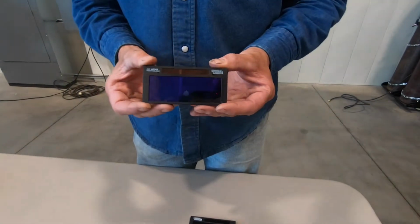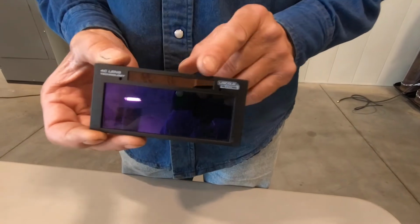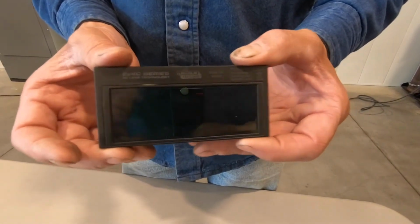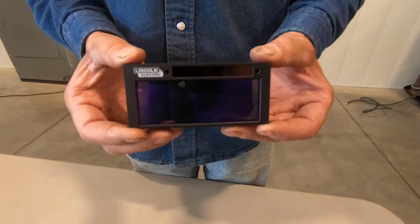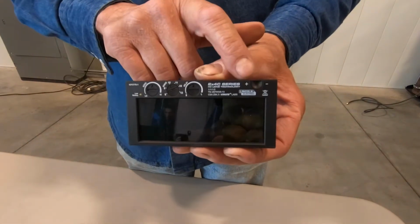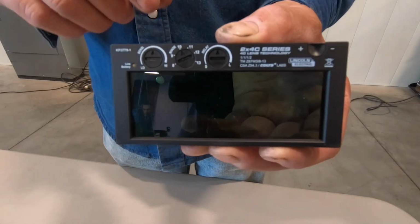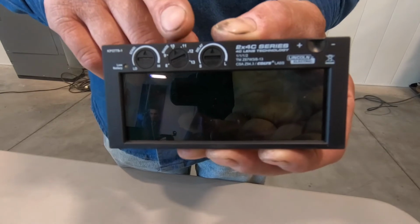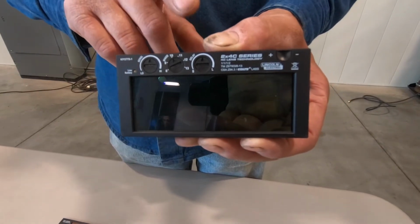So this here is the fixed shade. This is going to be solar powered. There's no batteries, just the solar. If we were to look at the adjustable one, we're going to see that it has batteries that are solar chargeable. Also, some of the other key features is we're going to have control over sensitivity and delay, and of course, along with adjusting our range, shade 8 through 13.